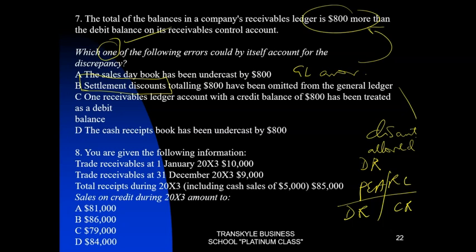All right. So at this juncture, it is actually safer to say that if it was a discount received which has not been recorded, a discount received is a credit entry. So if a credit entry has not been recorded, then we are not going to have this disparity. In this case, when a settlement discount is not recorded, then that settlement discount should have a debit impact, and a settlement discount with a debit impact is a discount allowed.